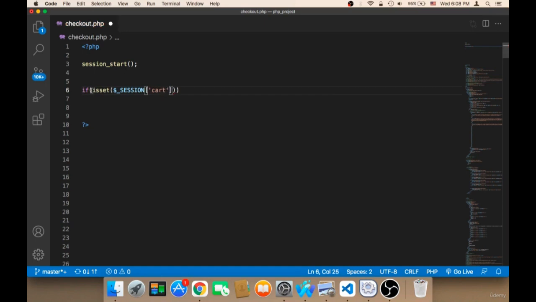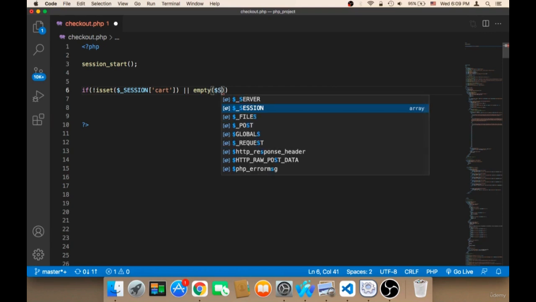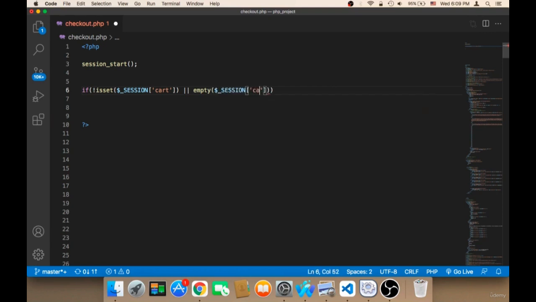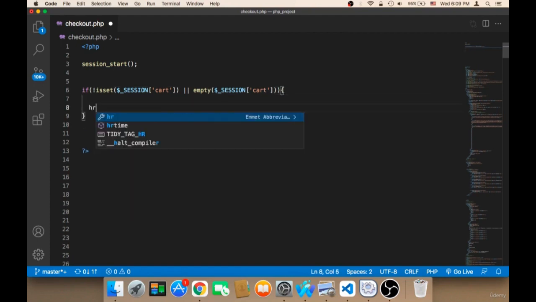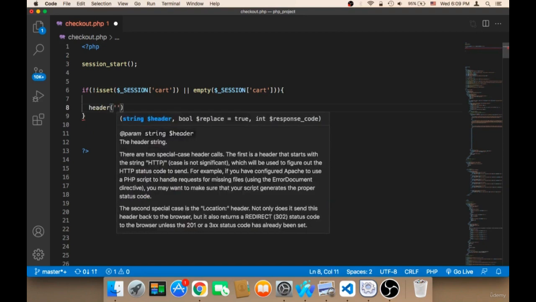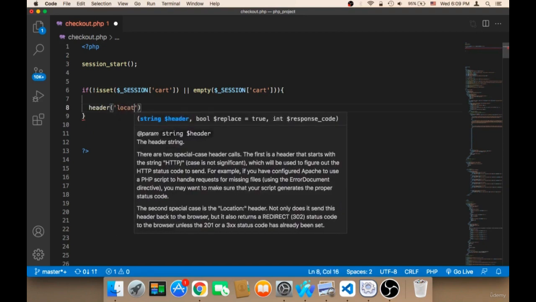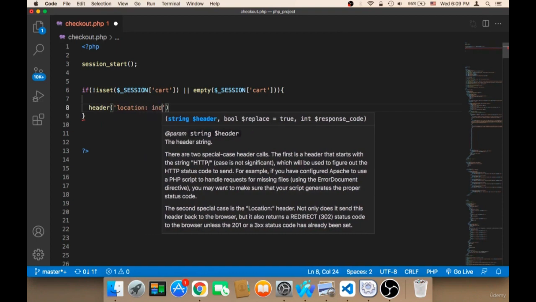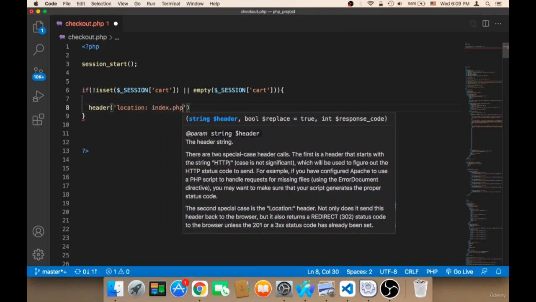If not, if the session is not set, or if the session is empty, if empty, session cart, then at this point what we need to do is say header, and then location, and then index.php.